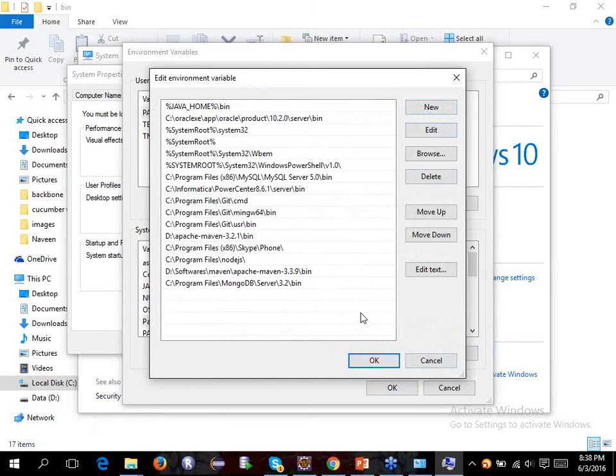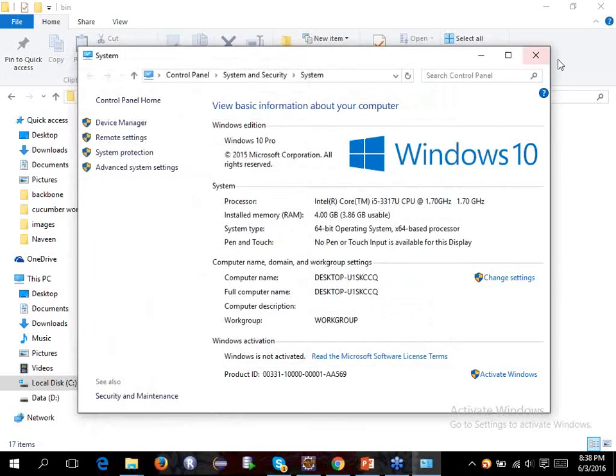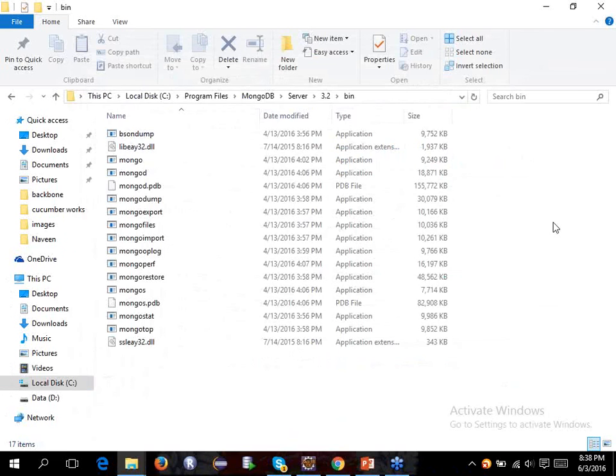Yeah, the bin. Okay, so hopefully that is done, it's all back to normal. Okay, that's what we have done.